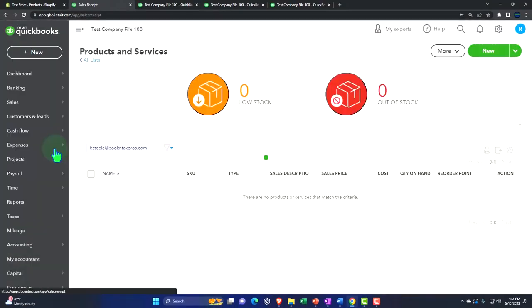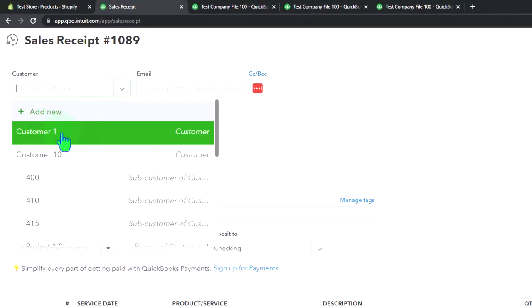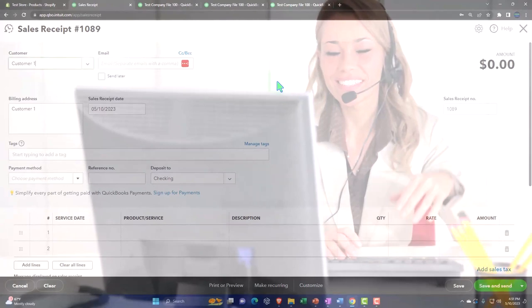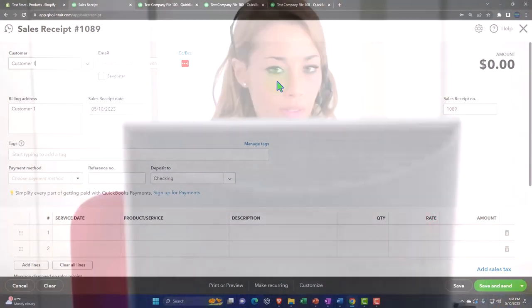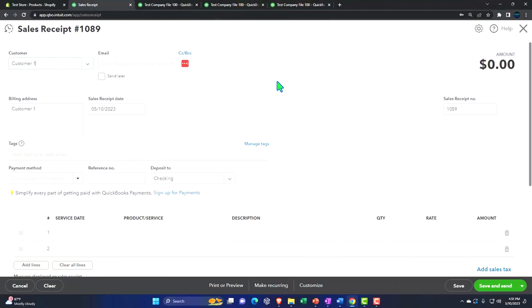So we'll enter the sales receipt starting out with the customer. I'm picking generic customer number one as we do. Note that some businesses, it's quite important to get a lot of information about the customer to facilitate whatever work that you've been contracted to do. And in other businesses, it's not quite so important.